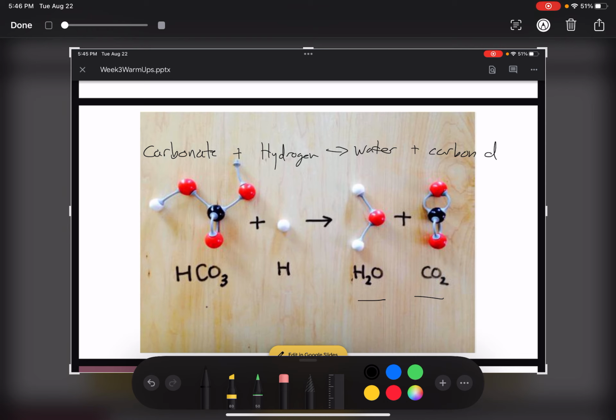Now, a question for you. This is what's happening behind the scenes when we talk about chemical changes. This is what's always occurring. So what do you think happens to the chemical formulas of things when they go through a chemical reaction? And the answer is they rearrange. So the chemicals rearrange themselves.